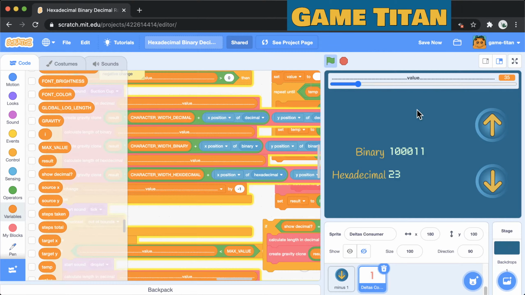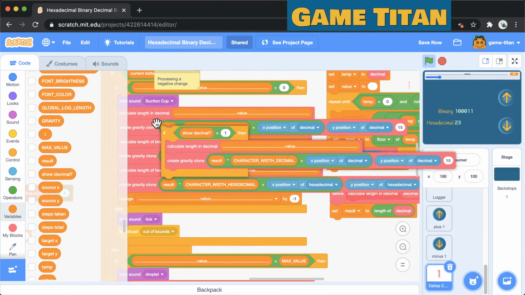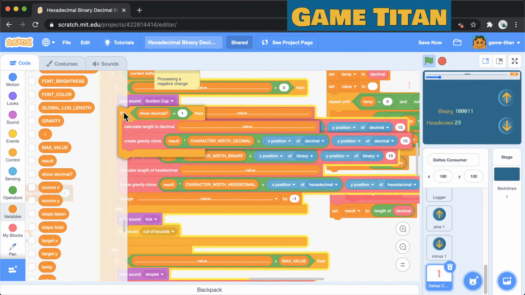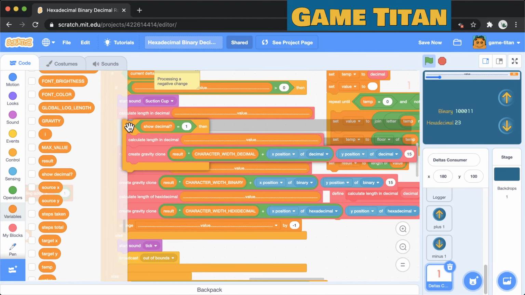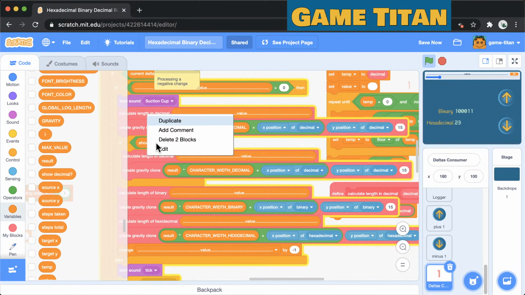Like so. Let me make this smaller. And then we can delete these blocks here.